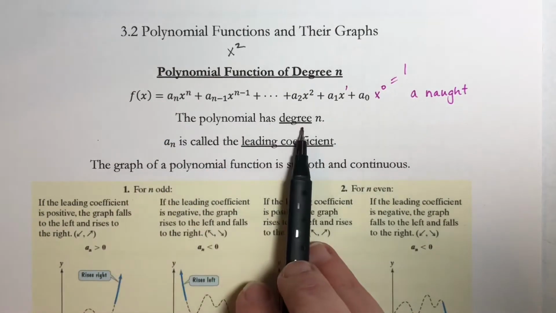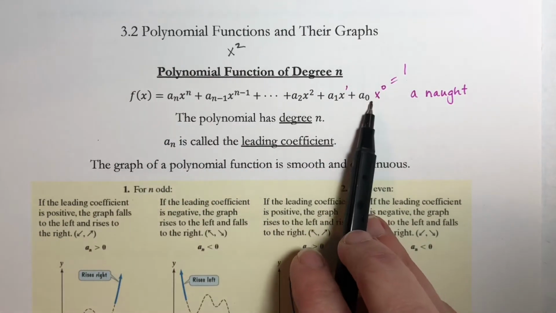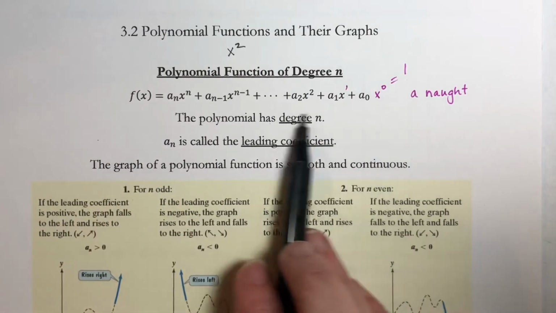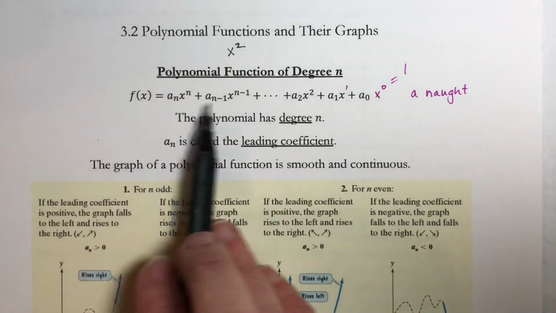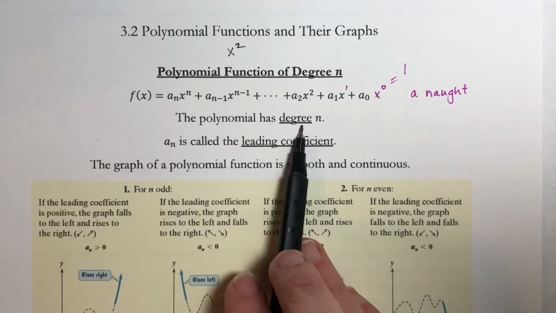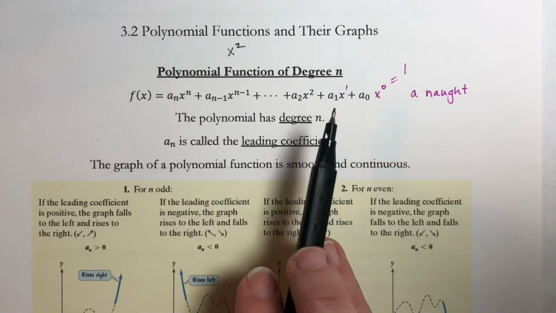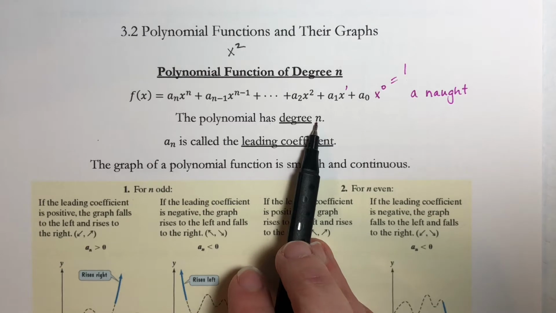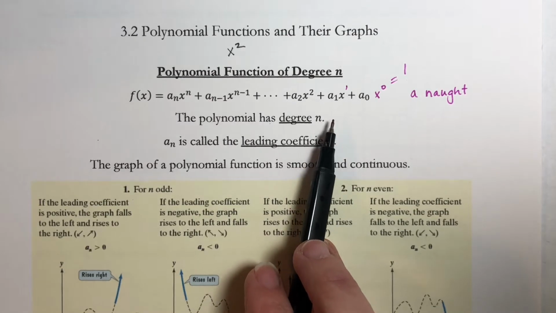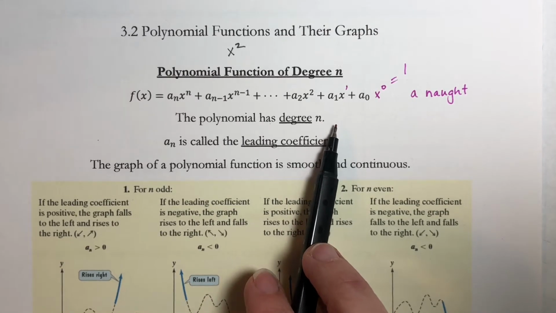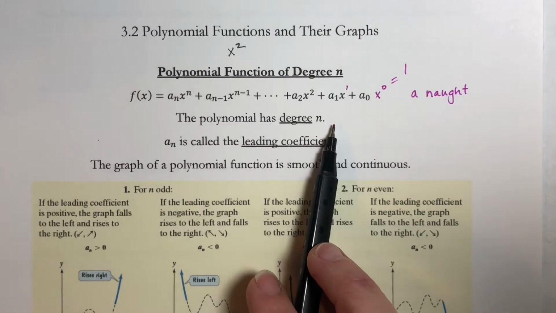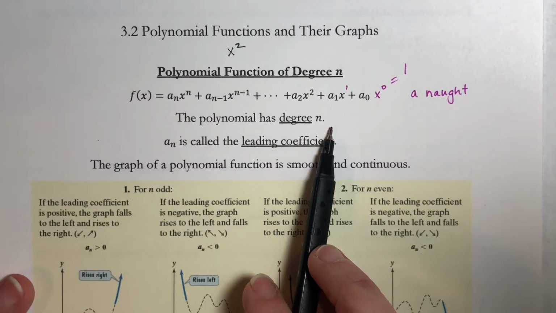We need to know how to tell the degree. So we would look at our polynomial, where everything is all multiplied out and like terms are gathered. Whatever the largest exponent is, that's our degree. And if we can identify the degree, we can know a lot about what our graph is going to look like. And again, I know you're going to be using graphing calculators eventually. These are just things that you can usually recognize from the very beginning and have a good idea of what your graph is going to look like. So you can catch those kinds of mistakes where you just enter something wrong.